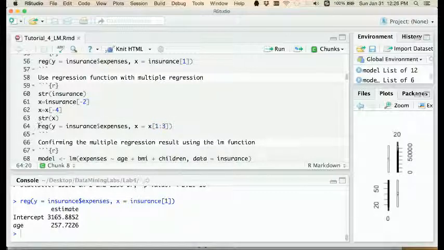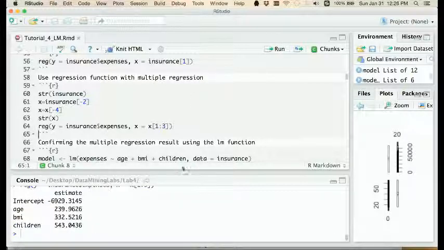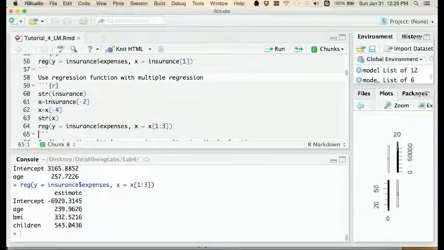So we'll use this regression function to compose a multiple linear regression model using these three numeric variables. Let's check. The intercept is the alpha, and the rest three values are the beta coefficient values for the three predictors respectively.